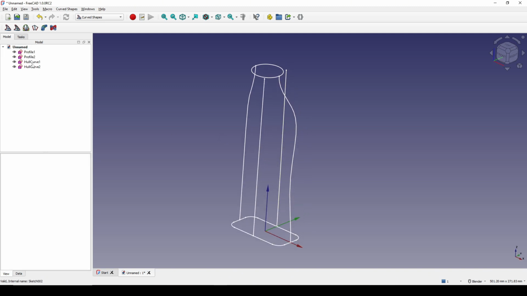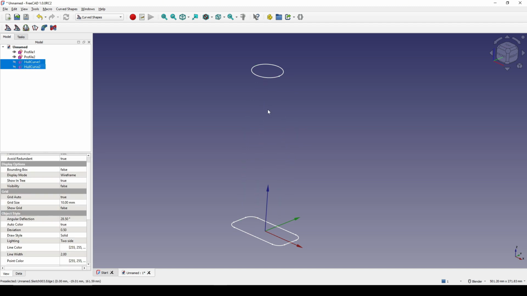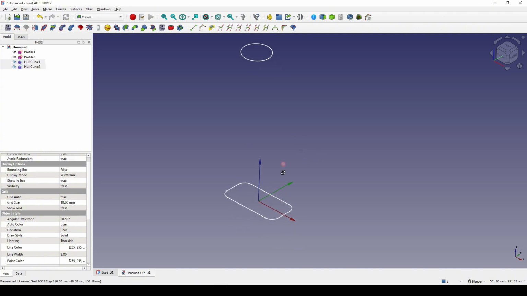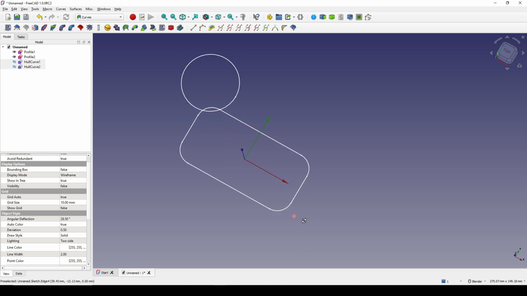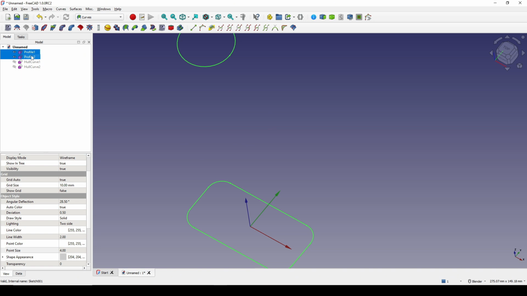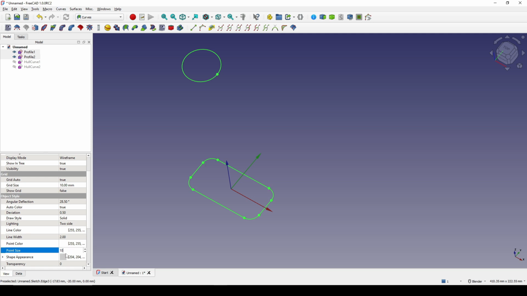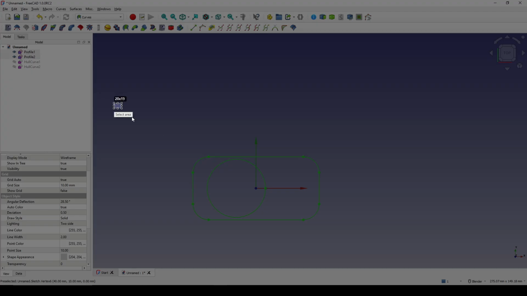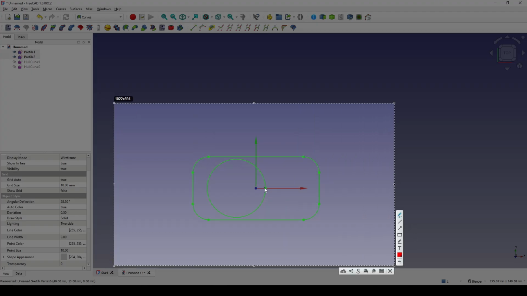And let me hide hole curve 1 and hole curve 2. And I go to the curve workbench. In the curve workbench, if I select these two profiles and go to the view and set the point size to 10, and I go to the top view, you can see this circle has one point pointing to the right in the middle, but the profile down here has a lot of points but no point in the middle.